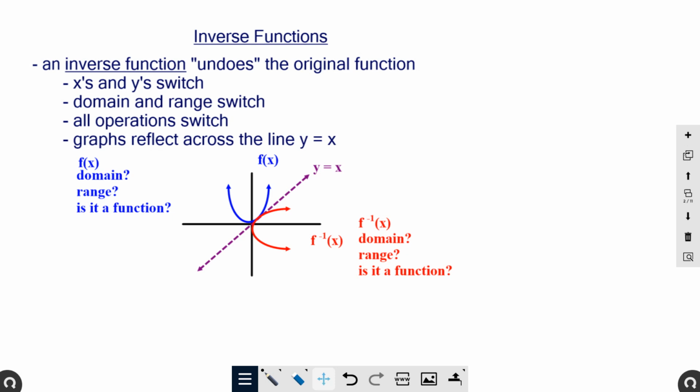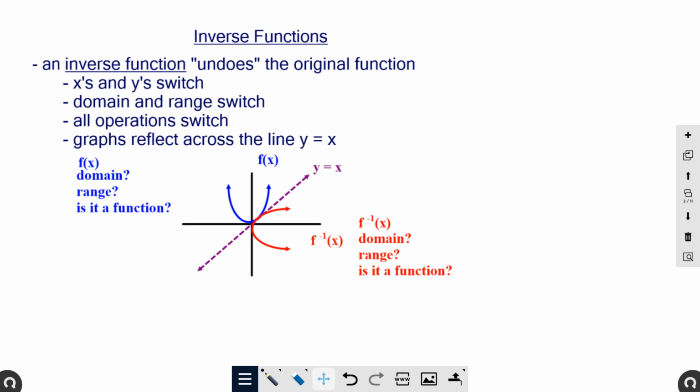So today is all about inverse functions. You've got notes printed in front of you. I'm just going to read through, but we'll write some extra stuff down as we go. An inverse function undoes the operation. When you think about inverse, think about opposite. In math, inverse is the opposite function.